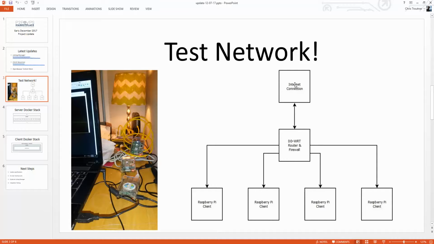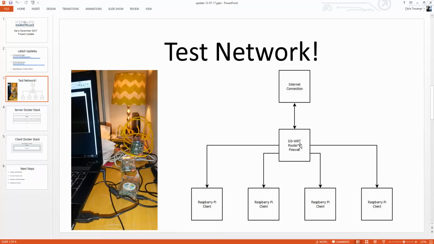I've got basically my internet connection, that connects to the internet, and then in between the Raspberry Pis and the internet, I have this super cheap router that I bought at a thrift store and reflashed with DD-WRT. I don't know how it's pronounced, but that's what I'm going to call it. It's open source software, and the phrase I've heard coined is it turns your $30 router into a $300 router or whatever. But it's got some pretty neat features.